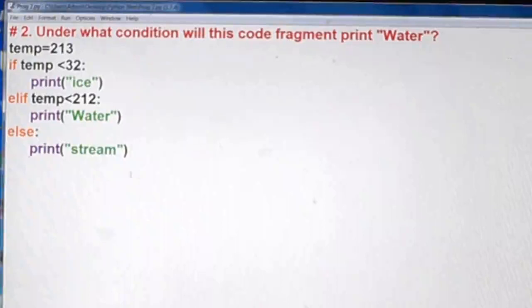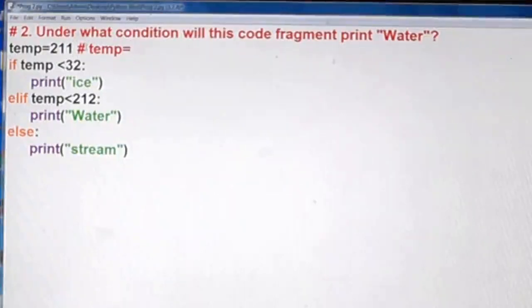What question? Under what condition will this fragment print water? When you give the temp value as less than 212, for example 211. Listen, the temp value should be greater than 31.